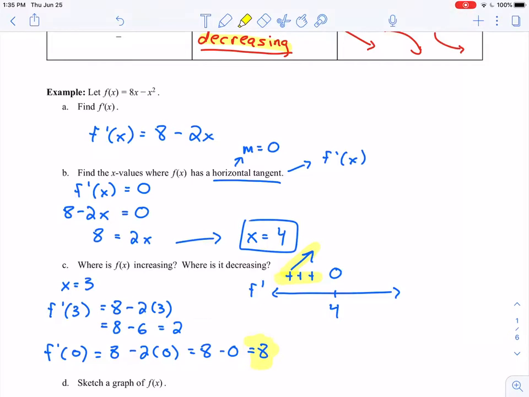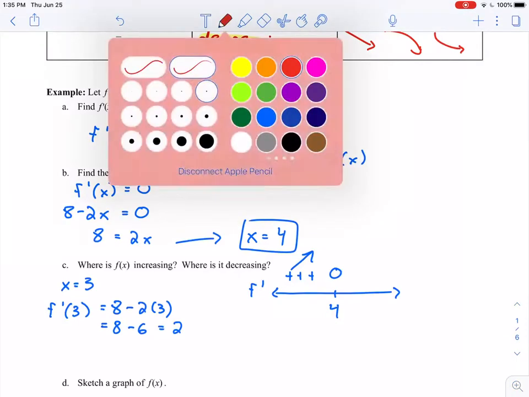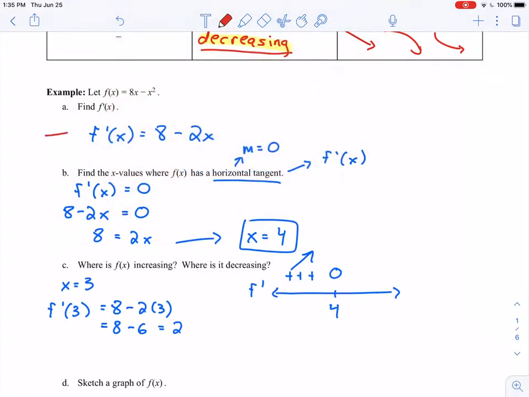So the number that you pick on the left-hand side of 4 isn't terribly important. No matter what you pick on the left-hand side of 4, we should end up with a positive result. So if you pick a different number than me, that's okay, but when we take our numbers and plug them into our derivative, we should end up with the same sign, either positive or negative.